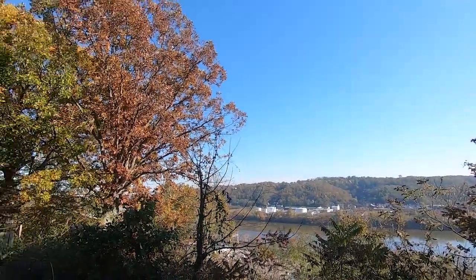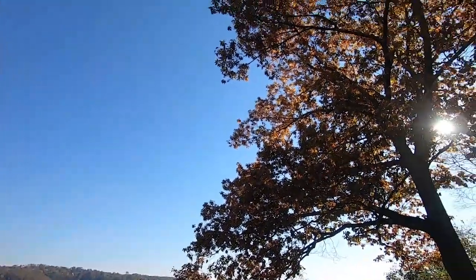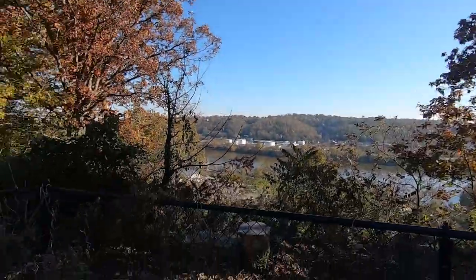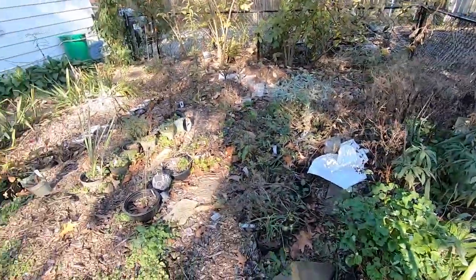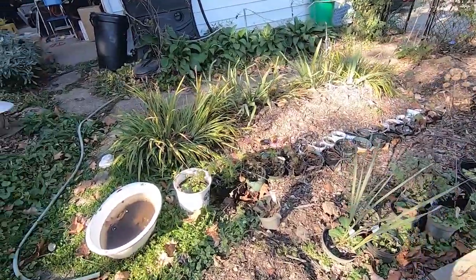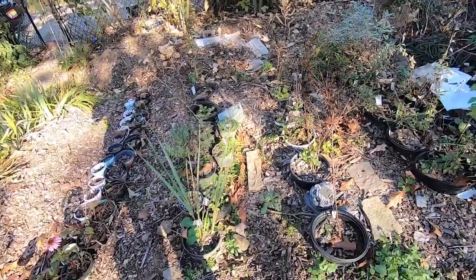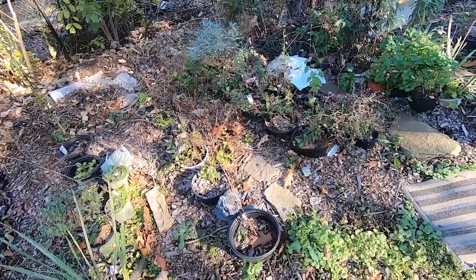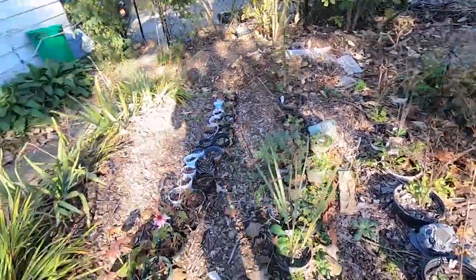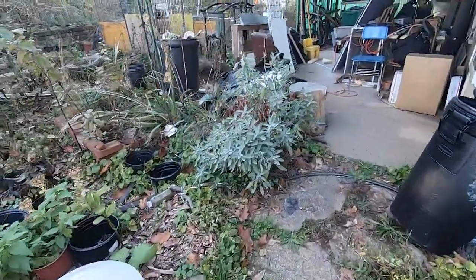It's fall. I still got a good amount of gardening to go, I'd say. Even though we've had a couple of freezing nights, I still gotta dig up my sunchokes sometime soon. And that's usually a lot of pounds. But I don't know if I'm gonna keep on with the logging things, because I got to show you how much I just didn't succeed with keeping track. And I'll explain why.